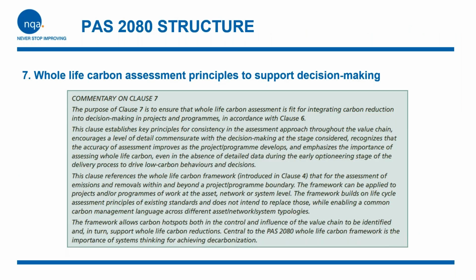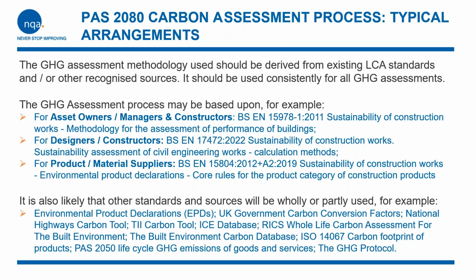Clause 7 is the actual carbon assessment process itself. So the whole life carbon assessment principles to support decision making. PAS 2080, the specification itself, does not tell you how to quantify carbon. Instead, it points you to other methodologies. So it tells you that the greenhouse gas quantification process should be derived from existing life cycle assessment standards or other recognised sources. It highlights BS 15978, which we've discussed already, the Sustainability of Construction Work standard, and typically that would apply to asset owners and managers and construction companies.